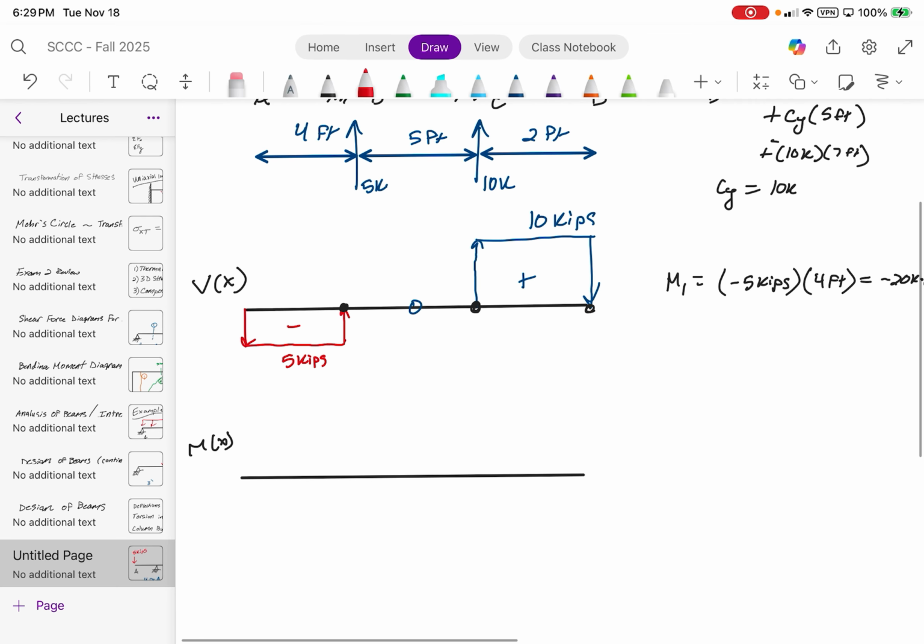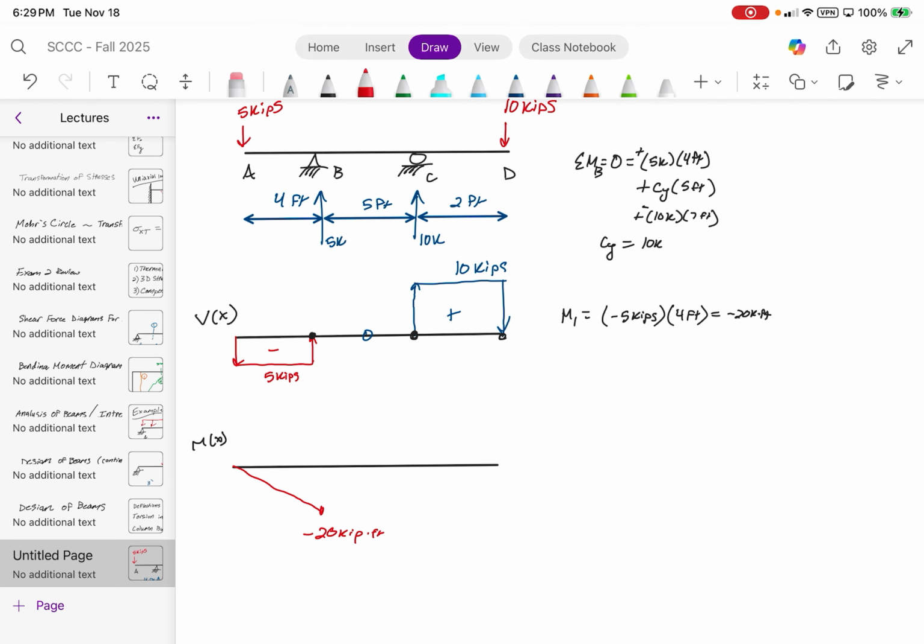So what we need to do now is draw the bending moment diagram up to that first point. How is that going to look? Straight line, 0, linear, quadratic? Nope. Linear. When I say straight line, I mean just horizontal like that. So you probably meant linear, right? Yeah. And that puts us at negative 20 kip feet.